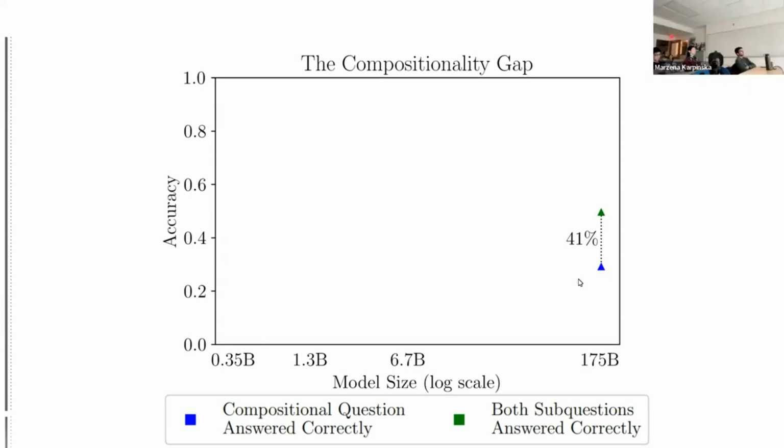But do you ask the original question again after you ask both of the sub-questions? We don't do that here. Here we're either only asking it the compositional question, or we only ask it the two sub-questions. Okay, so even if it gets both of those right, it still may not be able to answer the original question, although I guess it's unlikely. Yeah, but we'll talk about that in a second, because self-ask is going to be exactly that. It's going to be decomposing a tough question into sub-questions and then using that to answer it.